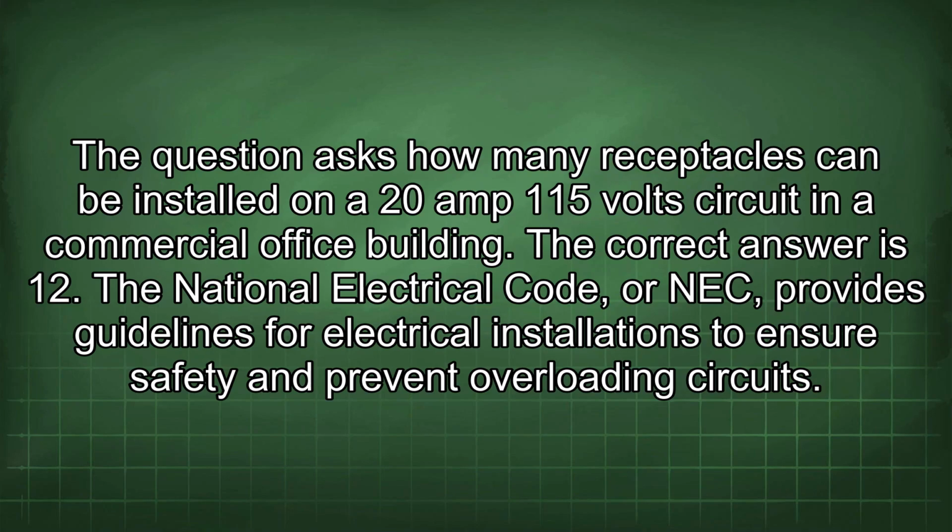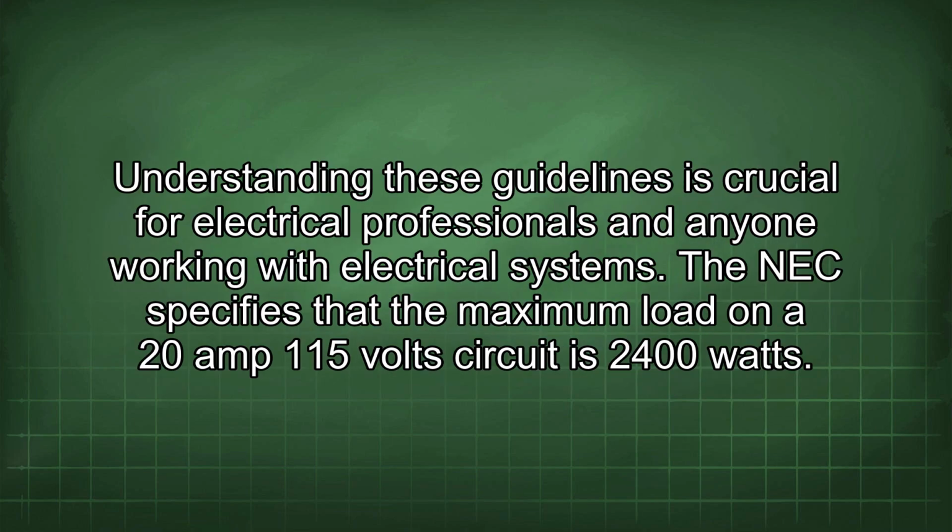The question asks how many receptacles can be installed on a 20 amp 115 volt circuit in a commercial office building. The correct answer is 12. The National Electrical Code, or NEC, provides guidelines for electrical installations to ensure safety and prevent overloading circuits. Understanding these guidelines is crucial for electrical professionals and anyone working with electrical systems.